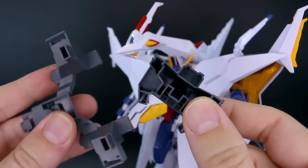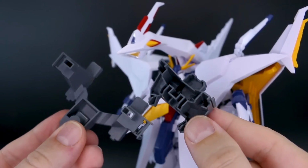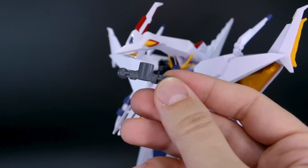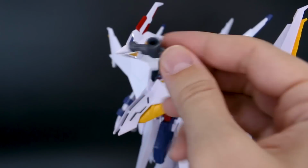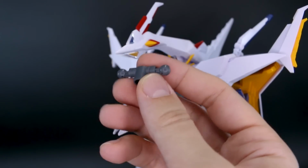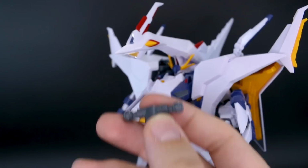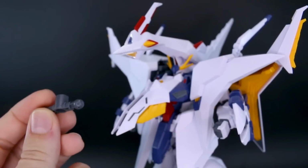And then finally, we've got a couple of parts that will be used here for the transformation, so you'll have to do a little bit of part swapping, just using these parts to connect stuff together. So you've got these 2 big parts here, and you've also got an alternate part here for the hip joint. Actually, I'm just now realizing my mistake in that this is the wider one that's supposed to be used when you have the Gundam in its Penelope formation like this, so I actually should switch these. The shorter, not so wide version is the one you're supposed to use when it's just the Odysseus Gundam without all the extra stuff on it. But honestly, I'm not sure if it's really going to be making that much of a difference. It just gives you a little bit wider width there between the legs.